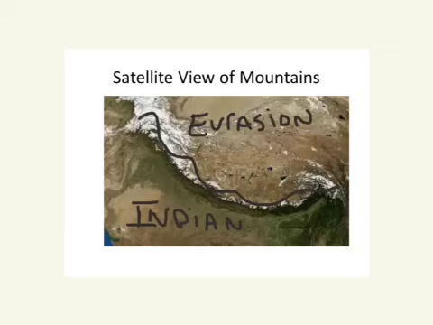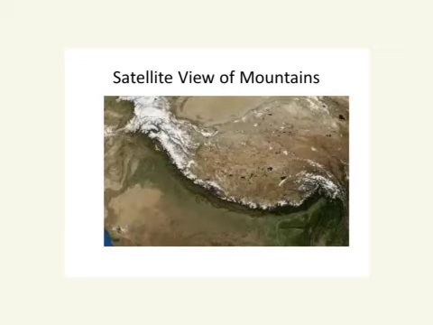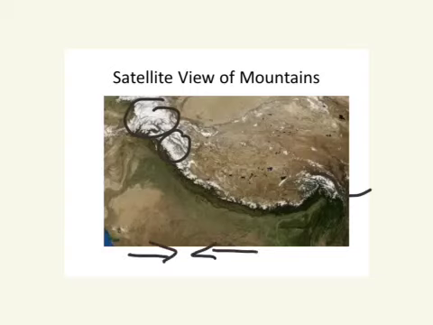This picture is actually the Himalayan mountains. Again, it's hard to tell from a satellite view, because you're taking a picture from so high up, how high these mountains are. But a really good indicator is all of the snow that you see here. These are the tallest mountains that we have on continents, and again, they are from two continental plates that are converging.